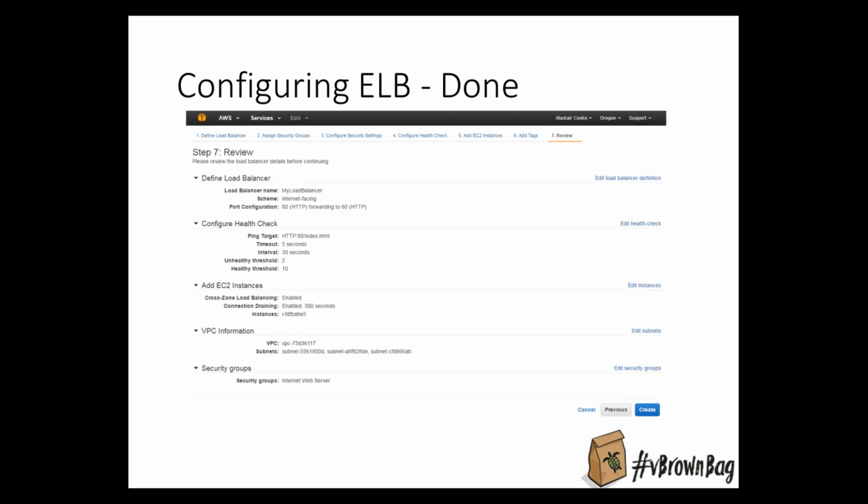And here's the end of our wizard. It says, let's just go ahead and create this ELB load balancer, and my instances would start responding on the DNS name that was allocated when it was created. The default domain name for your ELB is pretty long and unfriendly. You can put more friendly domain names on it. You can add your own.